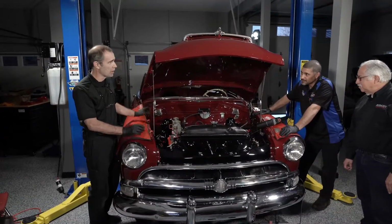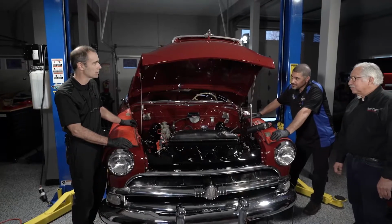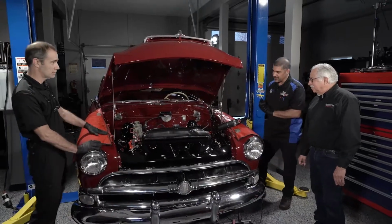There's a couple of screws on the bottom. We can make sure there's enough fuel for it to idle. But hopefully after the fire up on the stand, this thing's going to fire up easily and we're just going to make it happen. And that's why I got Wade on board with us, because everyone knows I'm a fuel injection man. I don't know carburetors. That's why I say carb, because it's easier to spell. So let's go ahead and get started and tune this thing in.